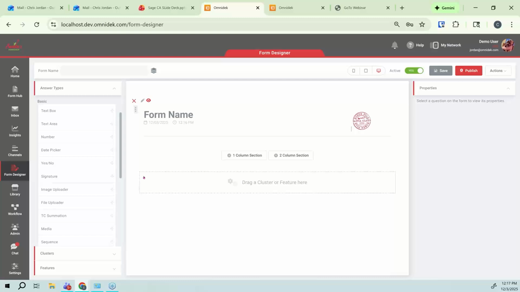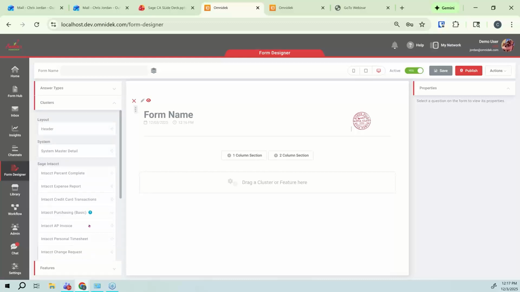and then recreate it. Now, the next phase of that is, okay, I'm building a form, but this is going to impact Intacct. The way that we effectively provide a solution for that is we invented this concept called a cluster. A cluster is the extension of your Sage Intacct application into a form. So it's effectively more of a mapping exercise.